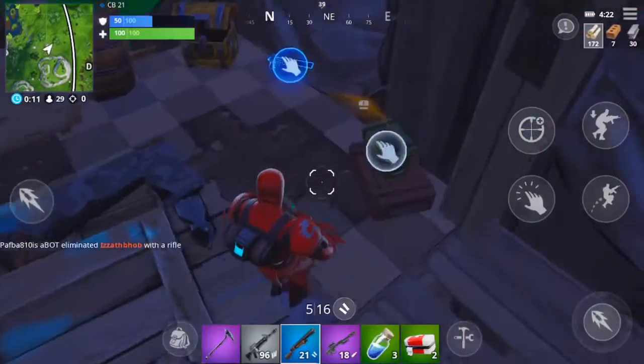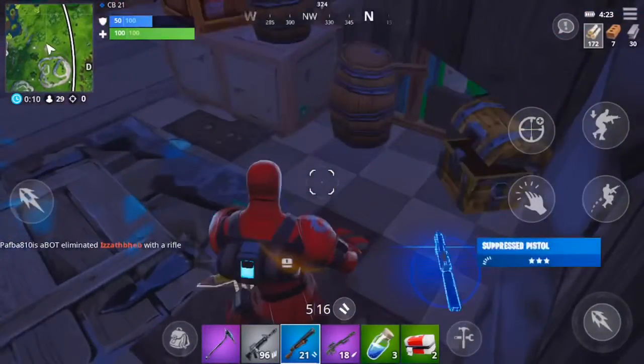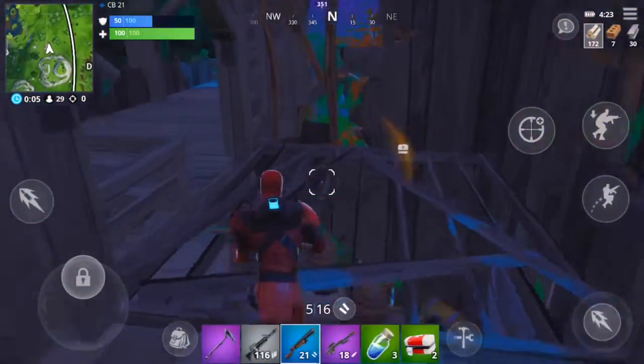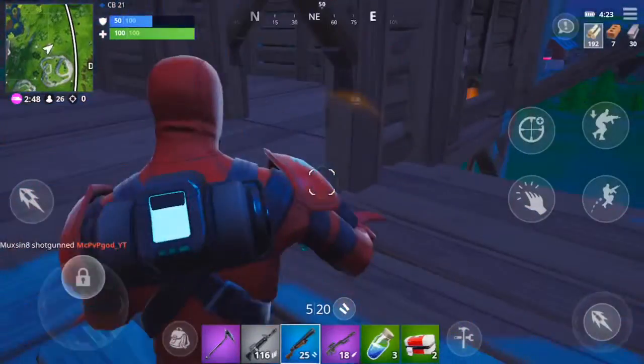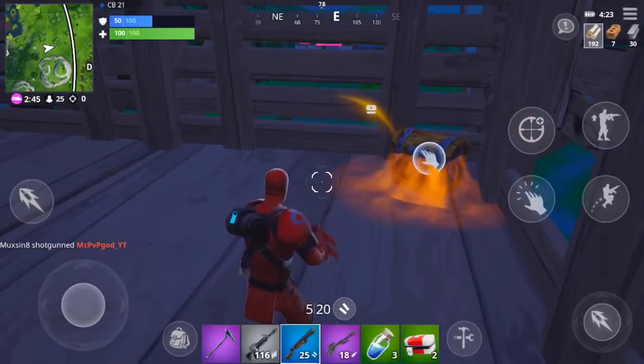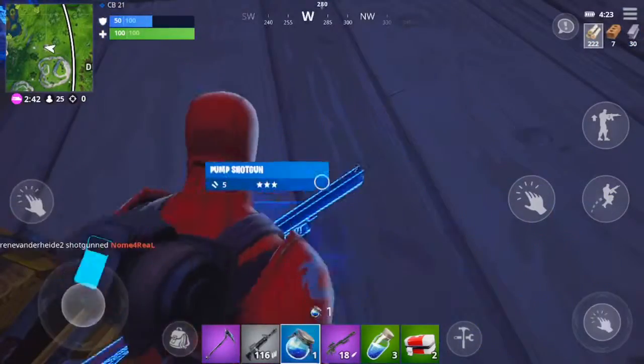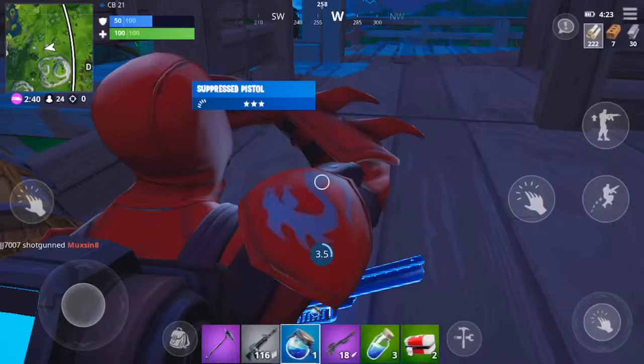My gosh, there's just so much lag today. So we got a med kit and a blue suppressed pistol. Looks like we have more than one chest here, so maybe I should start landing here instead. Oh, here we go. Oh yes, got another full shield. Let's drink that up and try to get the dub.